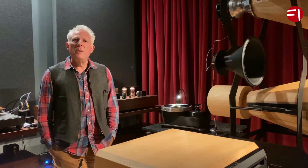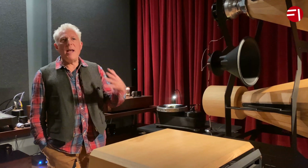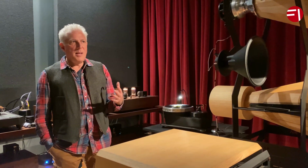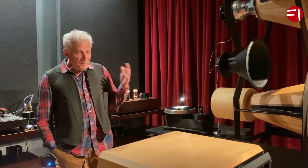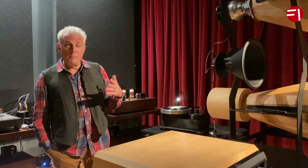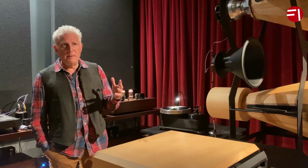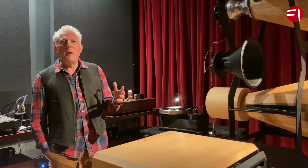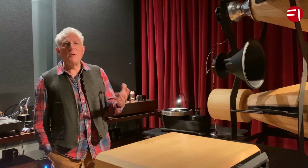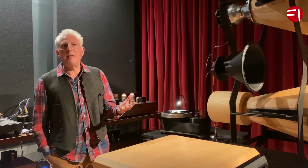been equaled. And it's our challenge to take that DNA and to convert it into things that we can make today: horn-loaded loudspeakers, lower powered triode tube electronics, and create sound of that caliber, but at the same time with a design and a build quality that makes you want to have them in your house even when they're not playing.